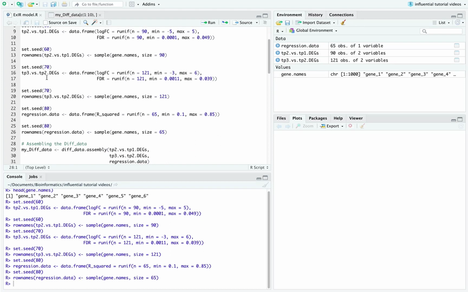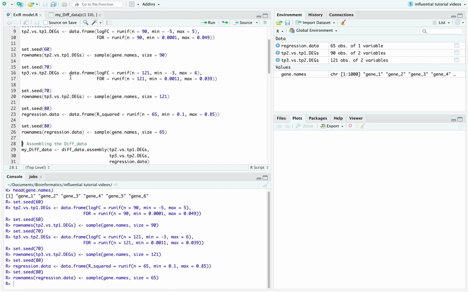and after setting the gene names of the regression data, we should integrate all of these differential data frames and the regression data together to prepare that for inputting into the ExIR model.